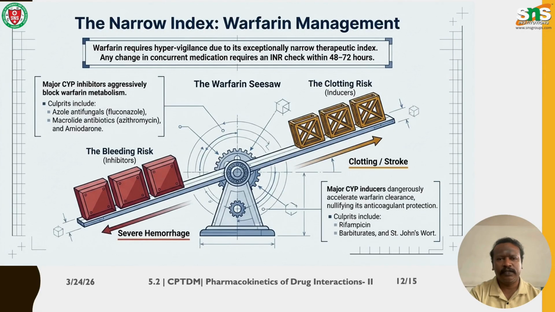Here we see the interactions with warfarin. Warfarin has a narrow therapeutic index, so even a small dose change can produce large clinical effects. Therefore, the international normalized ratio should be monitored within 48 to 72 hours after starting a new drug. CYP inhibitors increase the bleeding risk, while enzyme inducers increase the clotting risk.